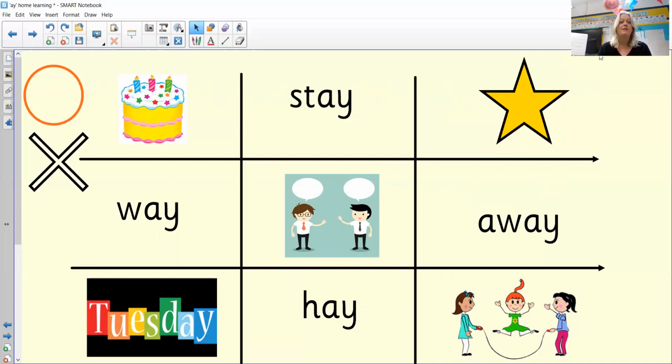So I'm going to be a cross, and I'm going to choose this word, stay, because I had a go reading it in my head, stay, and I know we're doing the A. So you'd pop your cross, stay. Then your partner chooses their word, and you've got to try and get, haven't we, with noughts and crosses, 3 in a row. So pause the video and play the game.